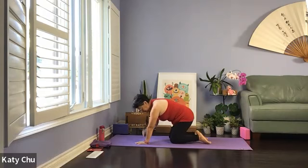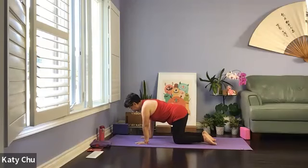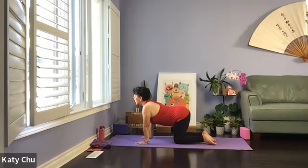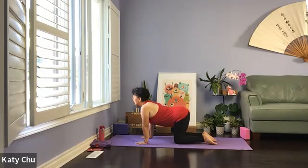Spread all your fingers. Wrists underneath the shoulders, knees underneath the hips, top of the feet on the mat. Neutral spine. When you're ready, we will go into cat and cow. Inhale, drop your belly, chin up above, into a cow. Exhale, round your back as much as you can. Pull your belly tight, looking down into a cat. So we're gonna do this a few times, at your own breath and your own pace.